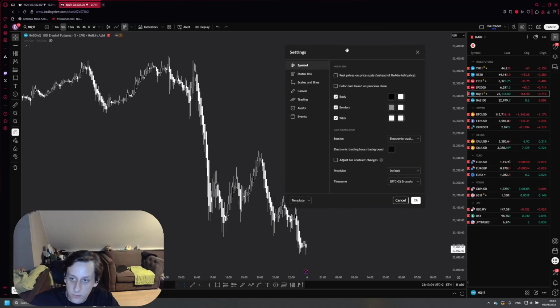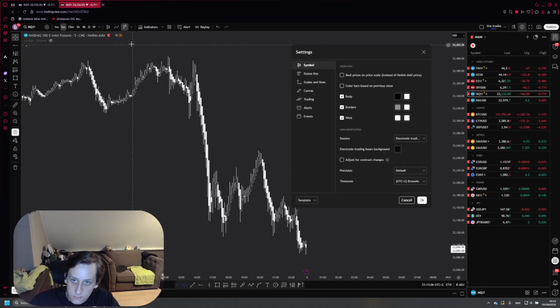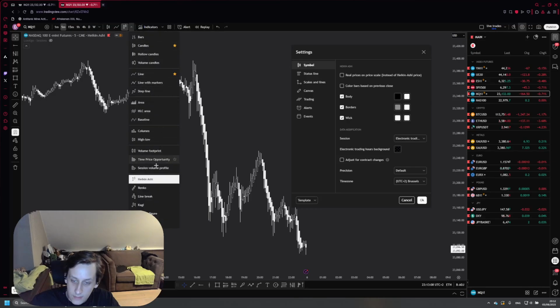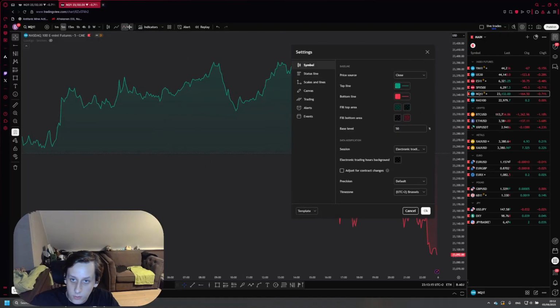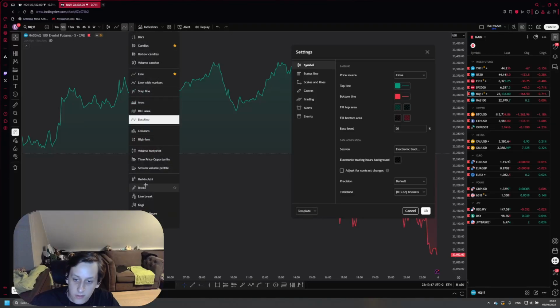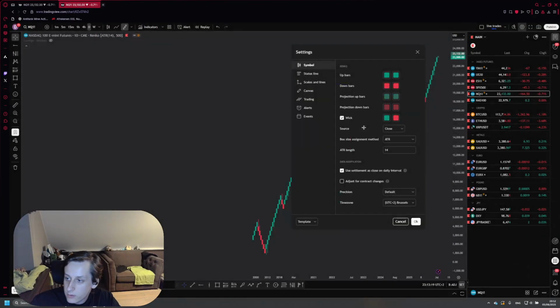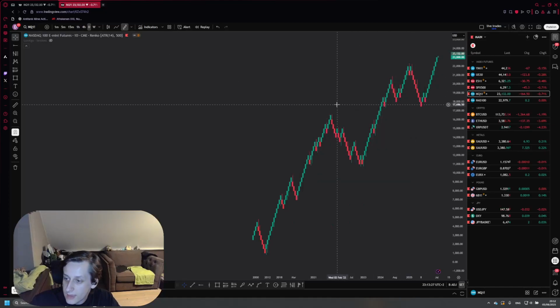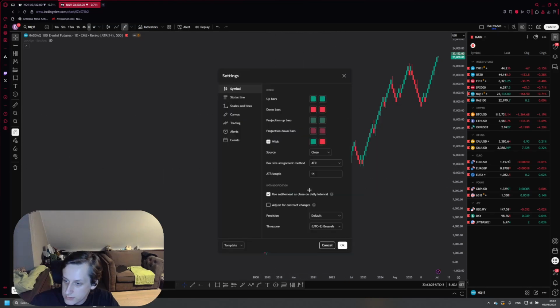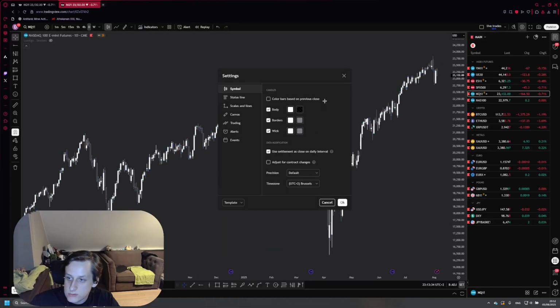But if you have a chart with a different candle type, some of them will have settings that you can adjust here. I'm not sure which ones they are, but I know with a Renko chart, as you can see here with symbol, do you see that the settings are different? You have ATR, you have ATR length. You can edit this in the right click, settings, and then symbol. But for now, I will just use a regular chart.